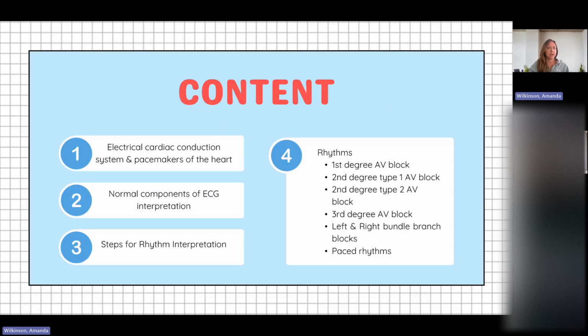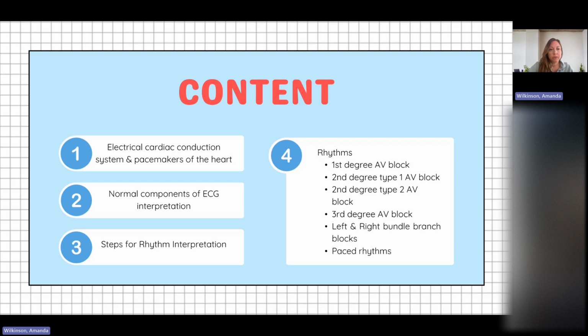So today I'm going to follow what Rebecca did last time and skip some of the content that we've been repeating over the last few webinars. So we are not going to hugely go over the electrical cardiac conduction system and pacemakers of the heart. We will dive into that a little bit more with our content. Normal components of an ECG interpretation and steps for rhythm interpretation, we are going to bypass as well. But again, if you have any questions about that, you are welcome to ask us at any point. But we are going to dive right into our rhythms.